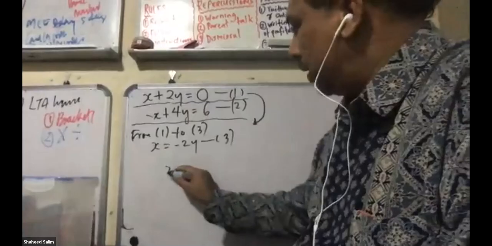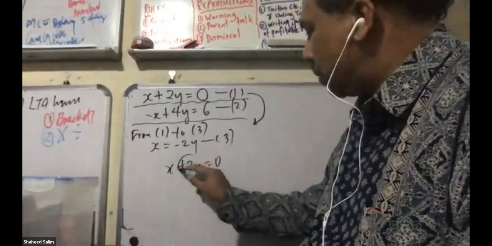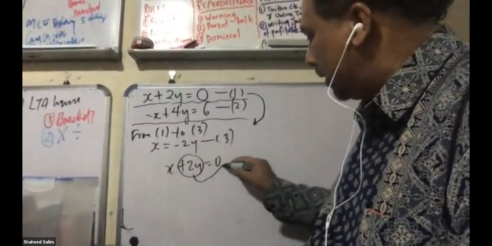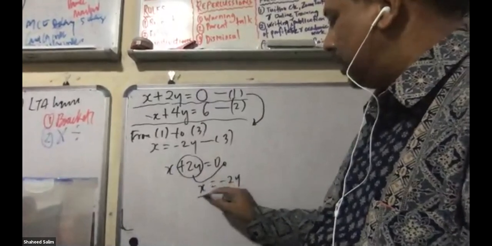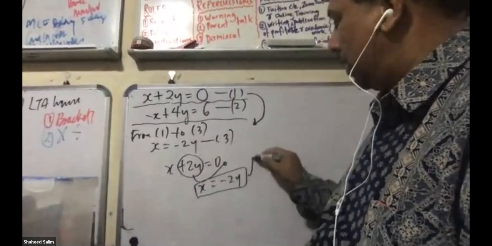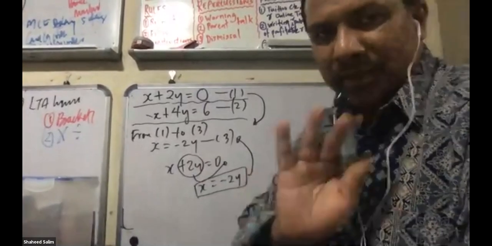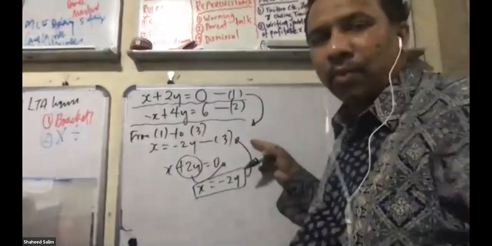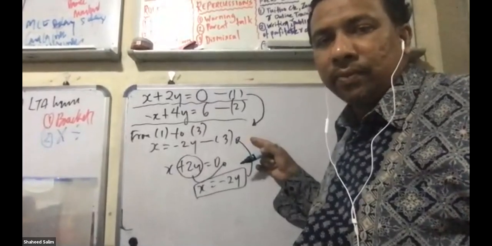Can you see it? See down here, from here, x plus 2y equals to 0. This is equation 1, right? Now this one, plus 2y, I bring over here. When I bring it over here, it becomes minus 2y. Then you are left with x down here. So this is equation 3. Why I want to do this, I'll show you in a moment. But you understand what I'm doing? One by one. Inshira, you understand? Ryan, you understand?